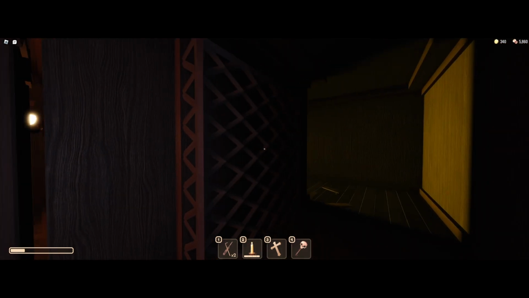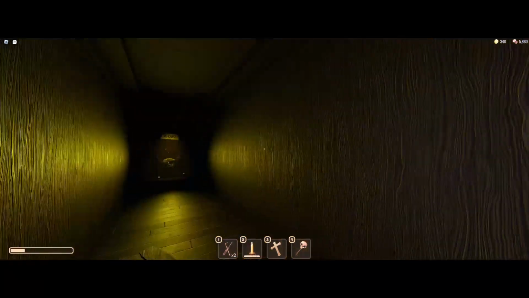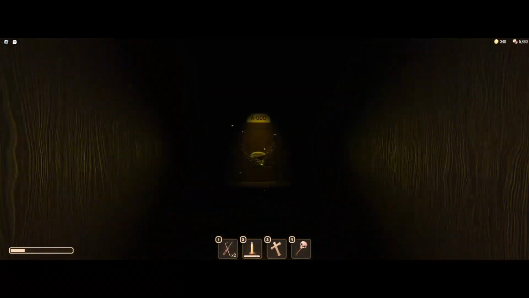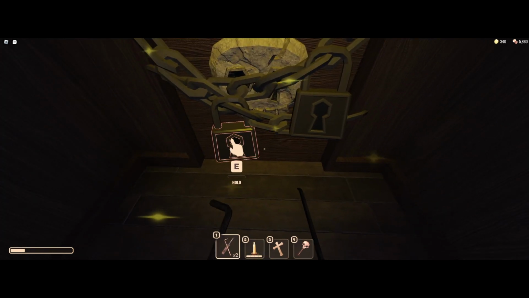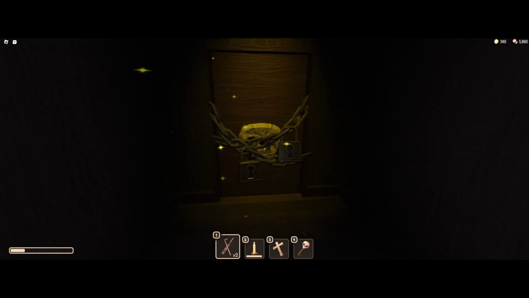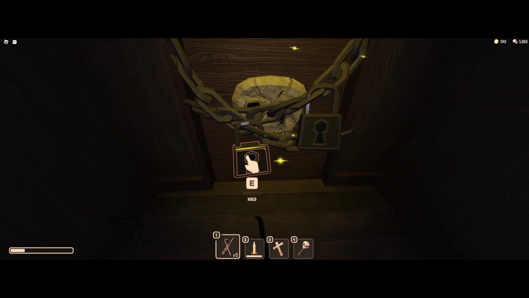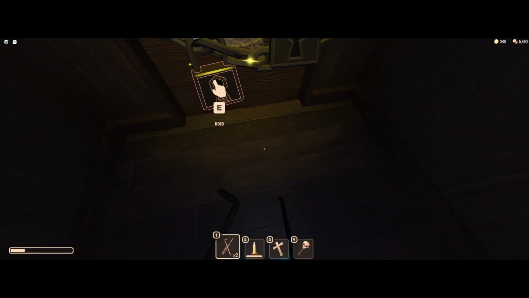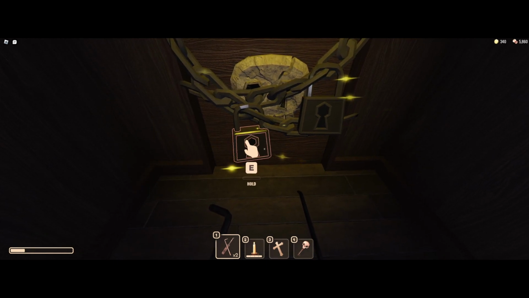So the lever opens this door as well. So that means you can access this secret. So, not many people show this in their tutorials. This is A000. Now this whole part of the game is a reference to another game this was inspired by.